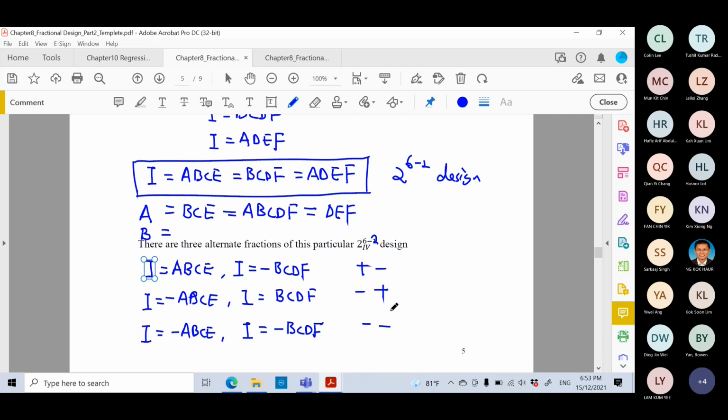Okay, if you have a 2 power 6 factorial design, the full factorial design, you run all of them, you will get 2 power 6, which is 64 treatment combinations. But now what you need to run is only 1 quarter of them. So you divide by 4, you only run the 16 treatment combinations. Either you run the first one, the principal fraction, or you run the second one, third one, or the fourth one. Okay, so we expect that if we can run just a fraction of them, we can identify the important factors if possible.